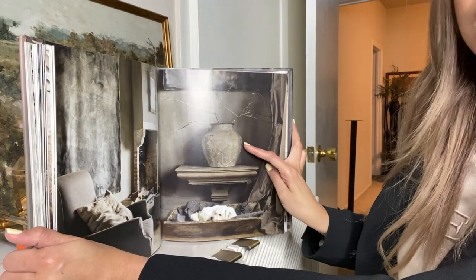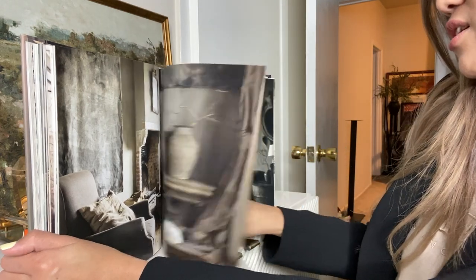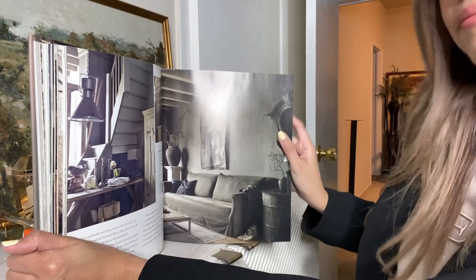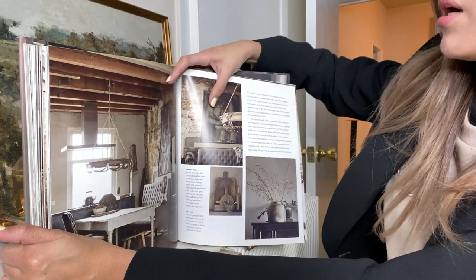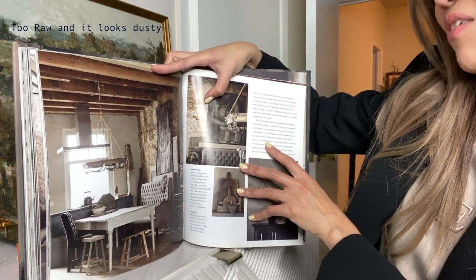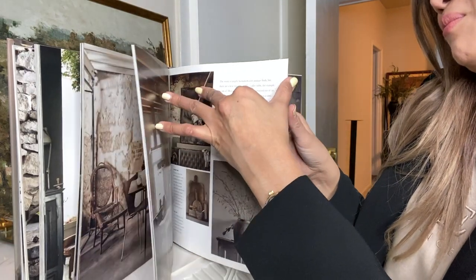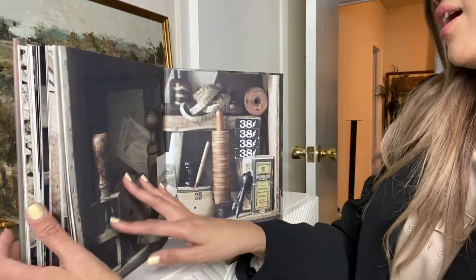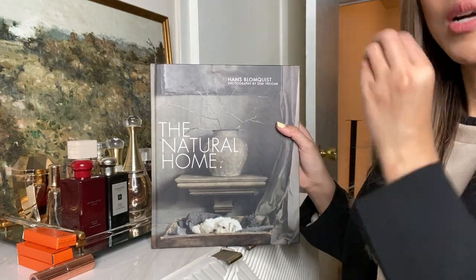This pot is pretty gorgeous. And there's the dog, my dog. I wish that painting is unique. There you go. Well, this is too much of a nature kind of interior. Look at that. I don't know, it's just too earthy for me. And that's the last one right there. So yeah, that's the content of this book right here, The Natural Home.